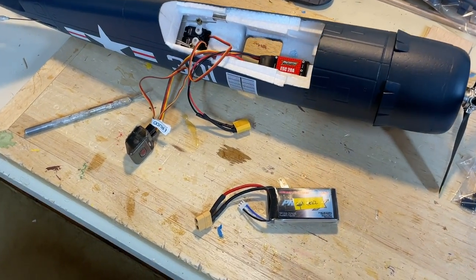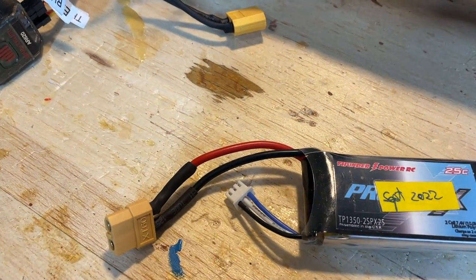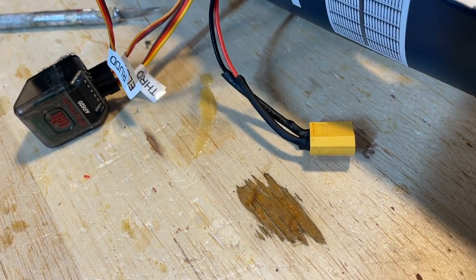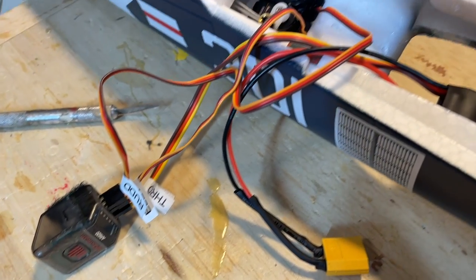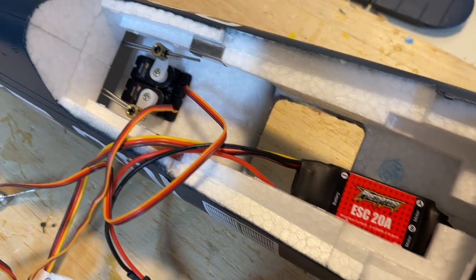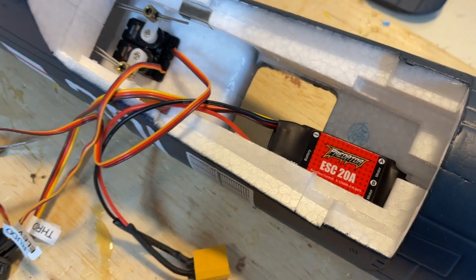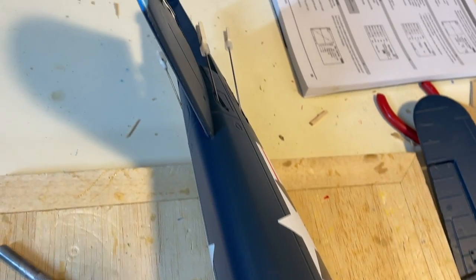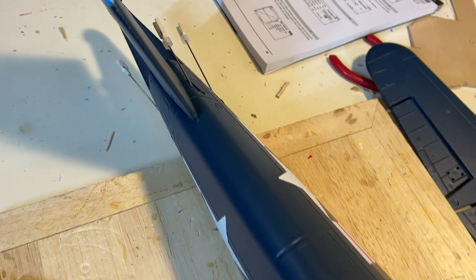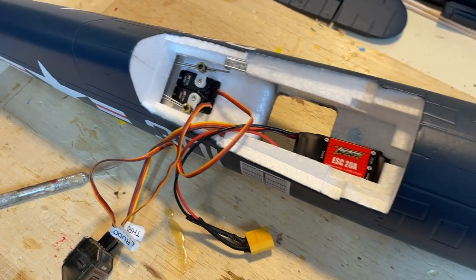And here I'm just playing around with the fuselage. The receiver is starting to get into place. You can see the clearly marked wires go into the appropriate ports to the receiver. Just a very basic, uncomplicated setup. The elevator and rudder servos will replace the two control horns at each for the two halves of the elevator, and for the rudder, the steerable tail wheel, as well as the rudder itself. Really a pretty well thought out design.